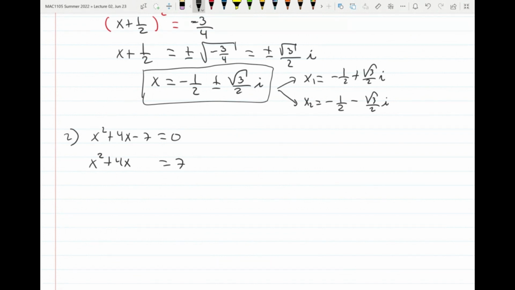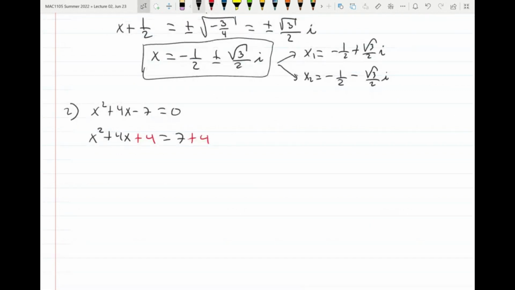So we complete the square. So we figured out what should be in here, right? And that is 4. Why 4? So you take this guy, divide it by 2 and square it, right? So I'll give you 4. So you add it here, but then you have to add it to the other side as well. Do you understand this? Okay.